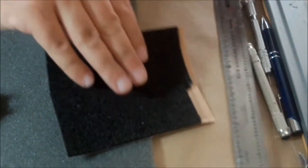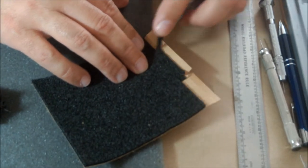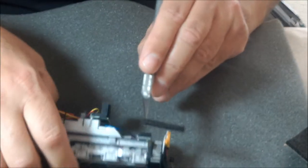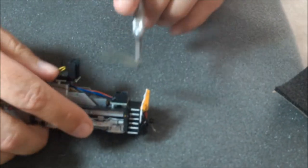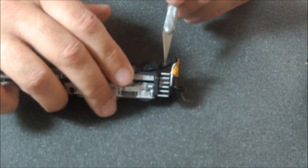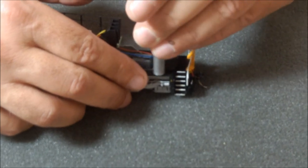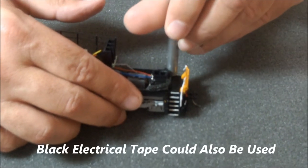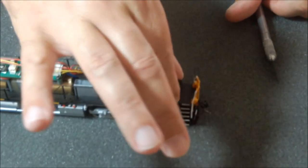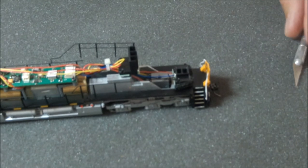One of the things on the Intermountain model that is just an inherent issue is they seem to leak light around the LEDs for the ditch lights. So what I do is I cut about an inch and a half piece, and we're going to wrap it around the base of this LED light circuit board, flush with the bottom. And what this does is it will cut down on a lot of the light that bleeds out around the front of the cab base on the front step well. They're actually putting something on like this on the later runs, but I go ahead and put another piece in there. This will usually cut down on most of the light. You'll get a better light transmittance of your ditch lights.